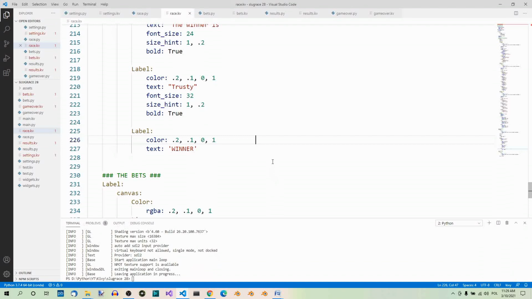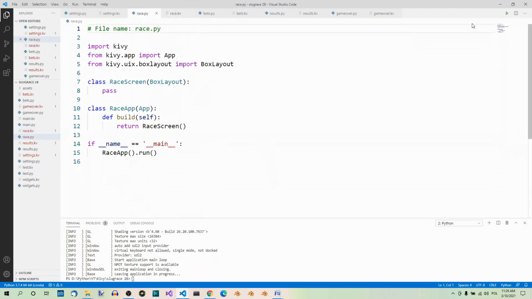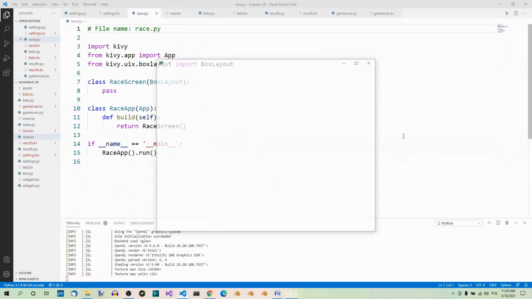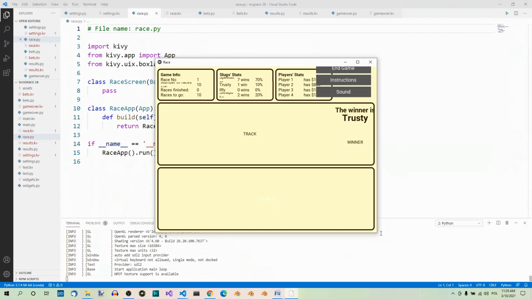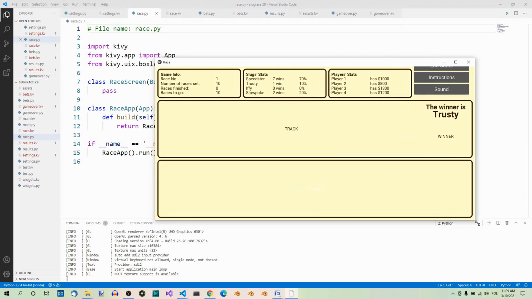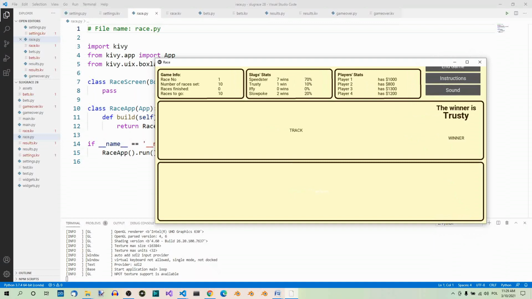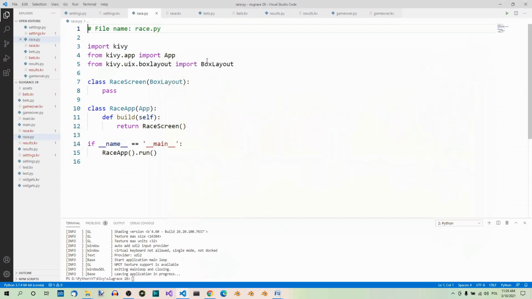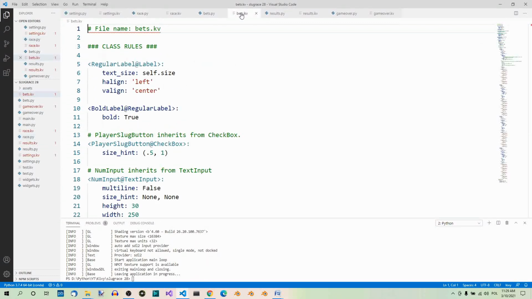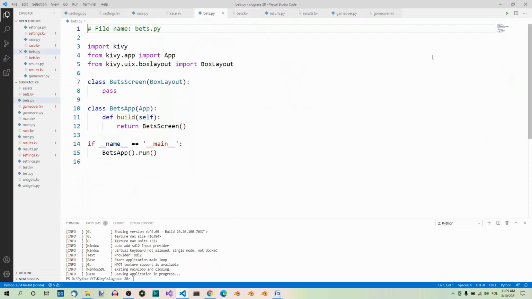Let's save the file, go back to the Python file and run. Good. Now you can see all the labels and we have all the colors that we wanted. So let's move on to the bat screen. If you run the bat screen, which is a separate app for now, it looks like so.